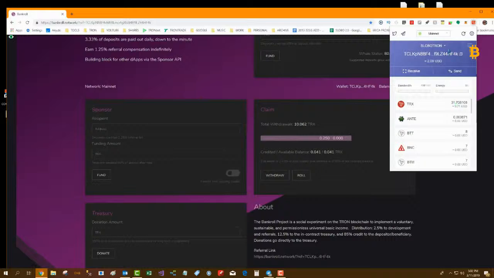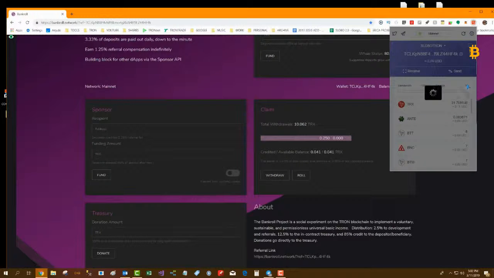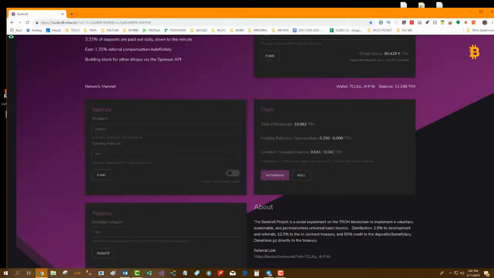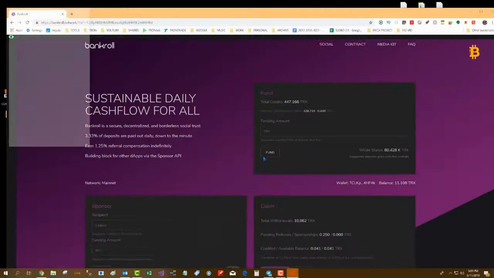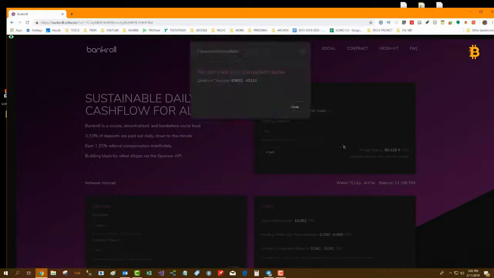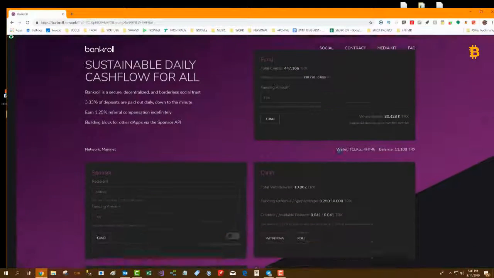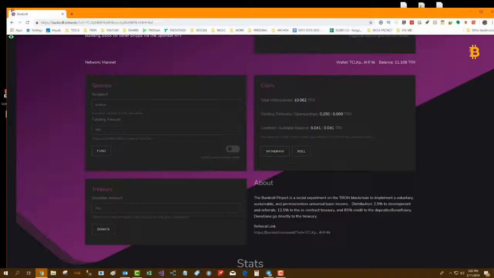So you can see, let's refresh my TronLink. Okay, I got 11 in there. So if I hit withdraw, I'll show you real quick. Okay. Let me refresh the page.